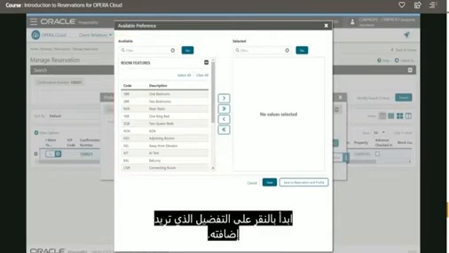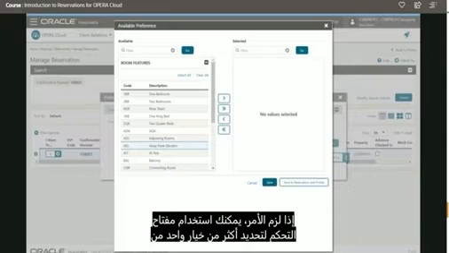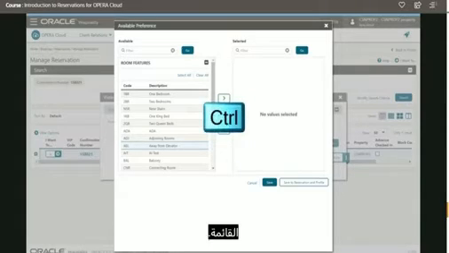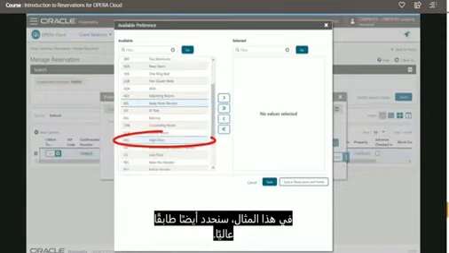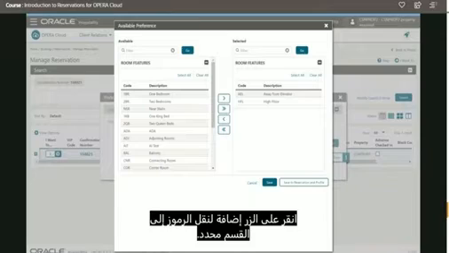Begin by clicking the preference you need to add. In this example, we will click the Away from Elevator preference. If necessary, you can use the Control key to select more than one option from the list. In this example, we will also select High Floor. Click the Add button to move the codes to the Selected section.